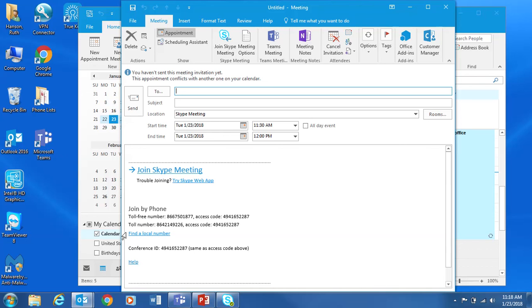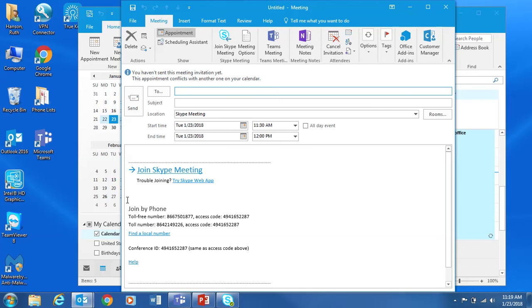Now, you may or may not have the join by phone option that's shown down below here. The join by phone option is if you have an account set up to allow for you to call in via a landline or a cell phone and not use data to listen to a call. Or perhaps you need a number to provide to a client or a customer in order for them to dial in from a landline or a cell phone.